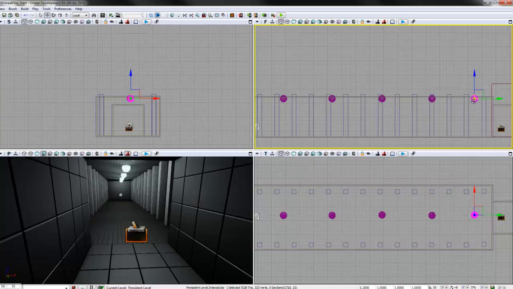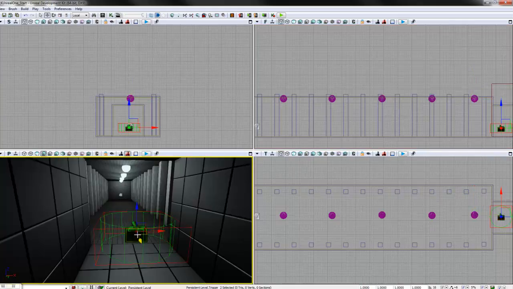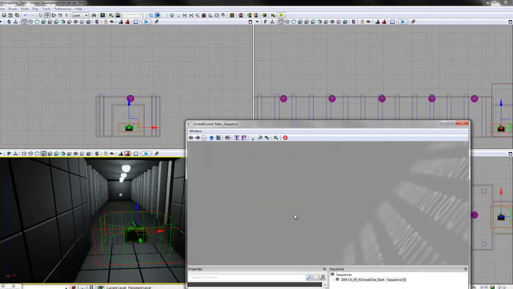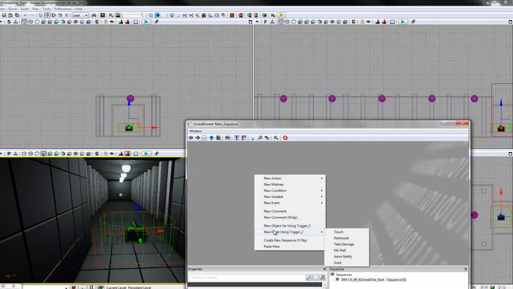The first thing you notice is that after we touch the trigger, we want to turn the lights off, and we would like to change the color of our lights in the meantime. In order to start this sequence, we click the trigger, open Kismet, right click and choose a new event using Trigger underscore 2 touch.